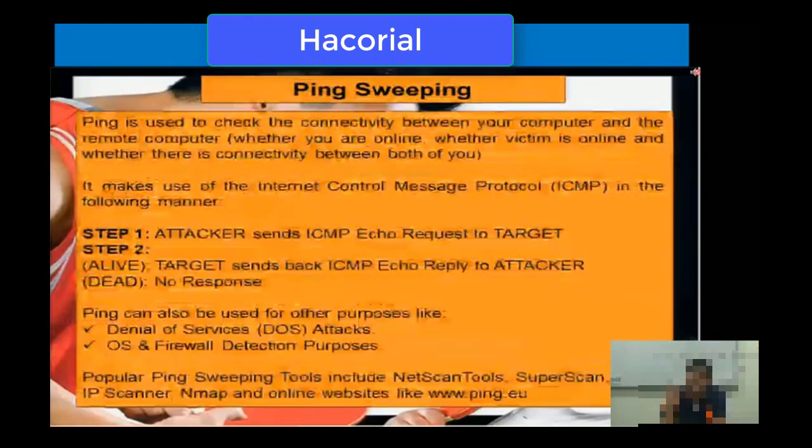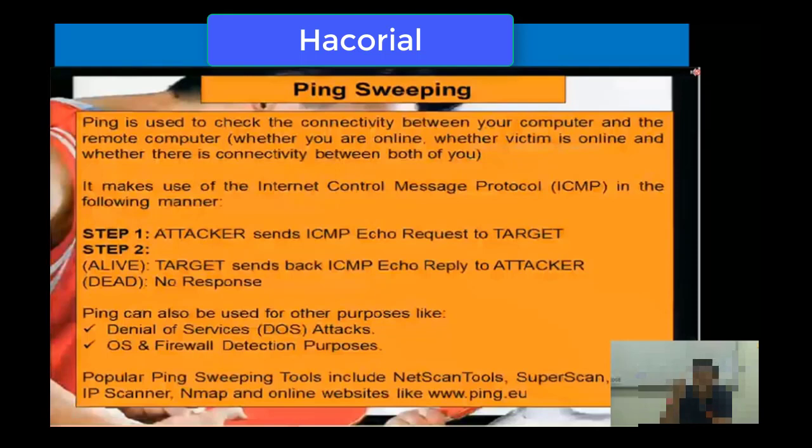Now the ping command is a lot of times compared to a sonar system, where in the sonar system you send a particular packet or some sound, and if there's a reflection and you get a sound back or a packet back, then it means that there is somebody there. So that's exactly what happens in ping as well.